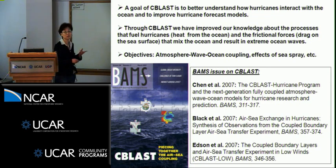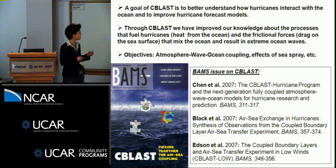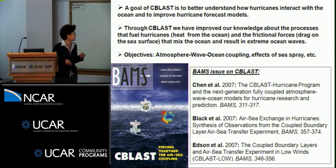In terms of hurricane energetics, we're looking at two important processes that dominate the energetic balance of a hurricane. One is the heat into the hurricane that fuels it, and then the drag at the surface. Each system will struggle with these two — one intensifying the storm, one trying to slow it down.